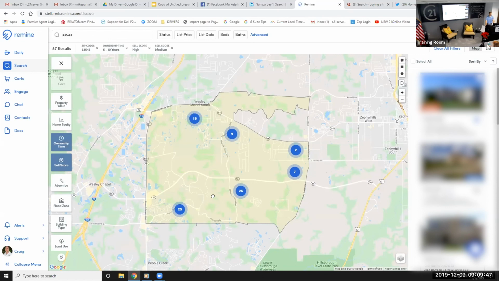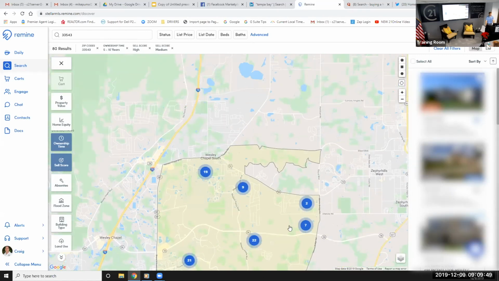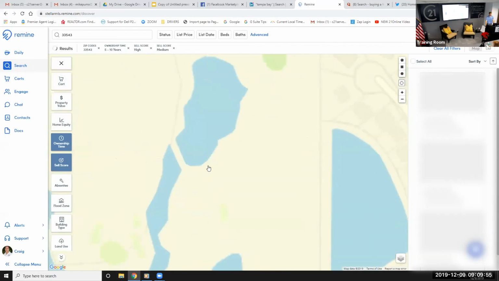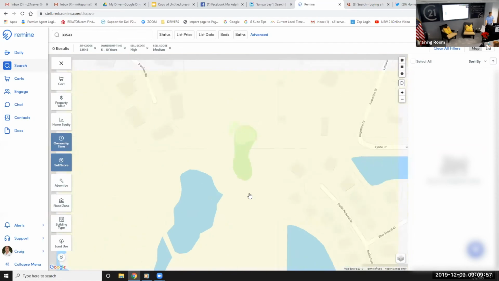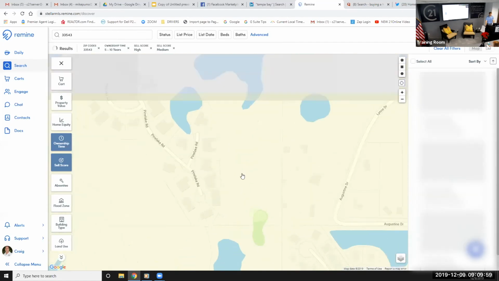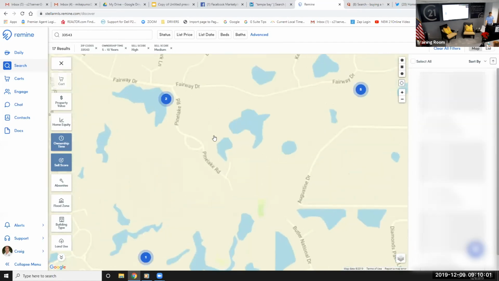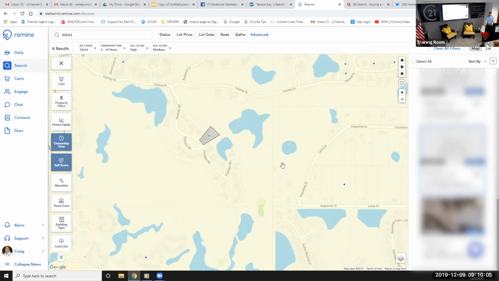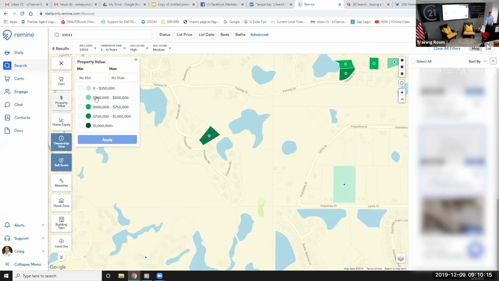So I can now say, okay, well, I don't really care about these because these are kind of out of my area of the zip code, but I care about right here. And now I can drill down and find the blue dots. Let's see, hold on. So now I find the blue dots. And let's just say I click on this one. Cool. 771 grand, medium sell score. That's a pretty good one, right? So now I want to drill down to that. I save that guy. You can also obviously do it by property value.